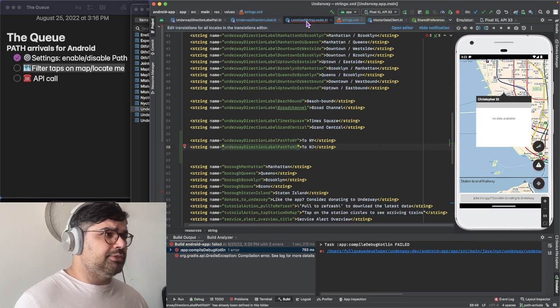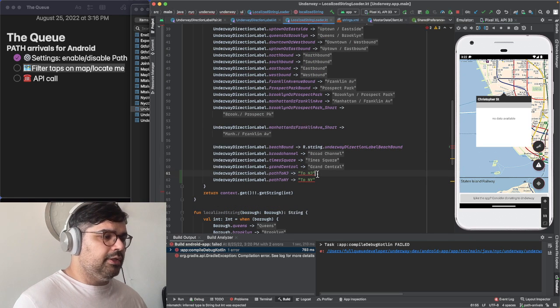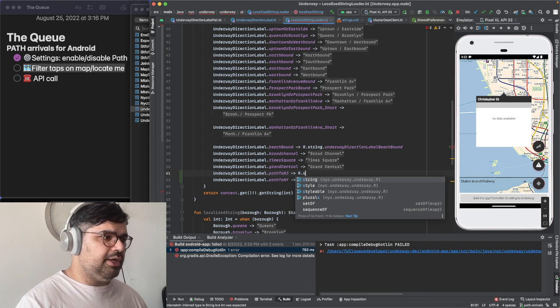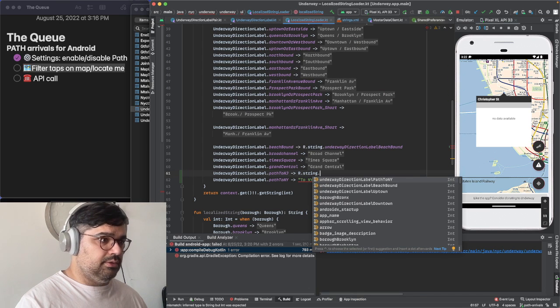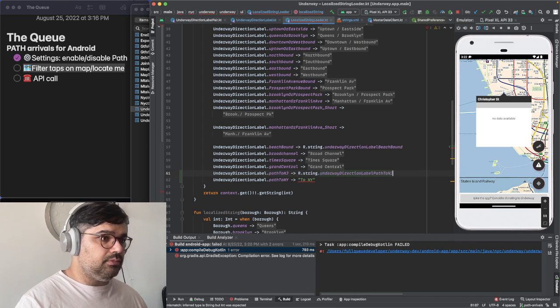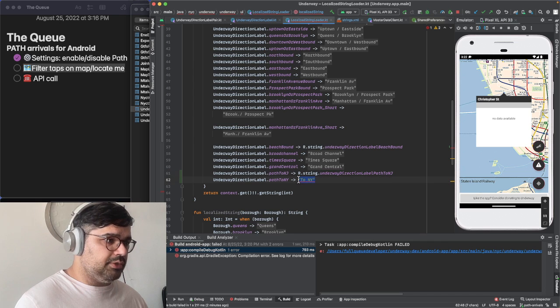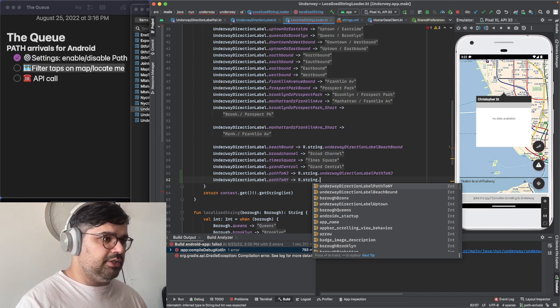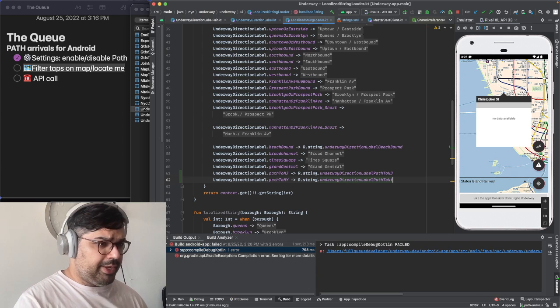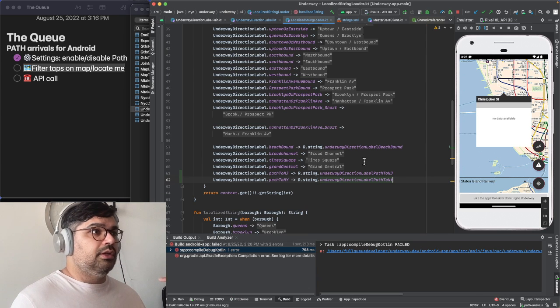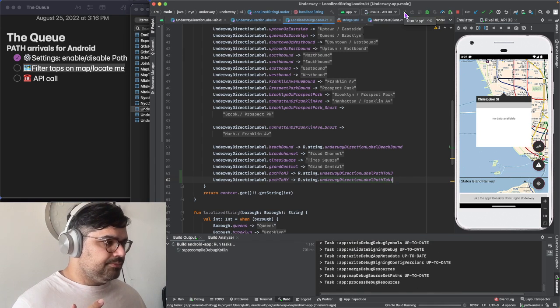Then we can go back to our string loader. I guess this is r.string.toneJ, and this one is r.string introduction label path Tony. Okay, let's try building again.